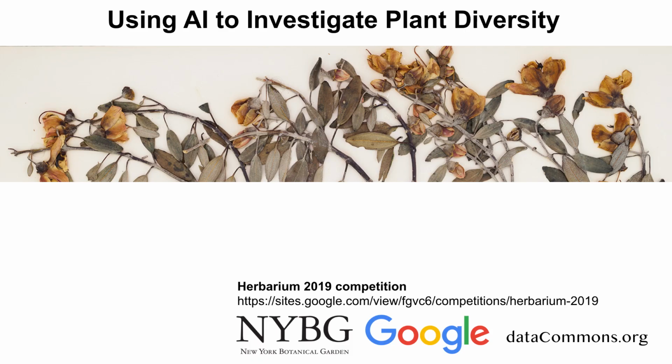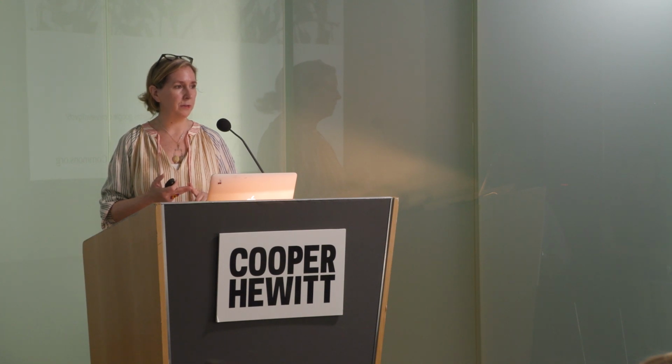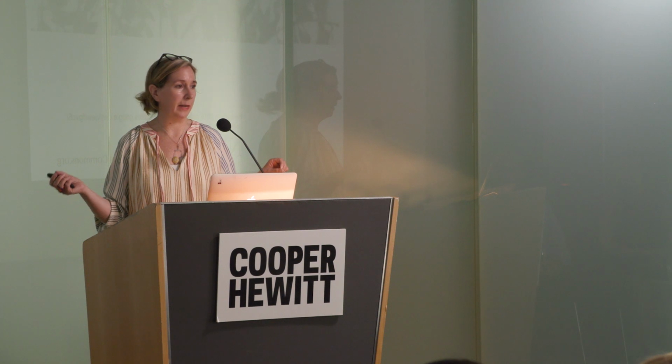At the New York Botanical Garden, in our herbarium, we have 7.8 million specimens, and these are plant records. These are pressed plants, and they go back 200 years. A plant that was pressed 200 years ago looks the same as one that was pressed last week. There's a lot of information on these herbarium specimens. It is the name of the collector, where it was collected, when it was collected. Herbarium specimens are collected when they're reproductive, so that way we know when plants were flowering, when they were fruiting. So if we can look at one flowering plant and it was flowering in May, and we look 200 years later and it's flowering in March, that tells us a lot about change.